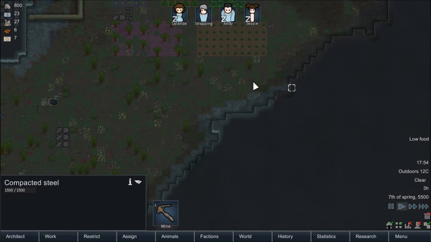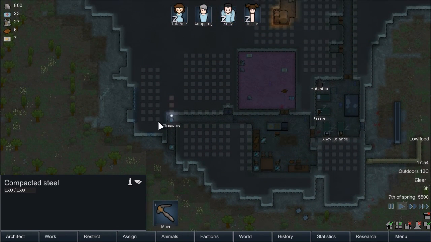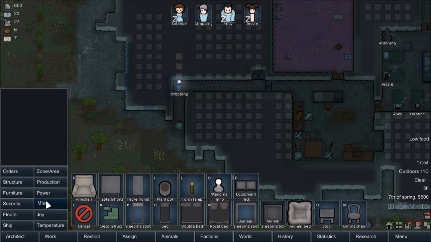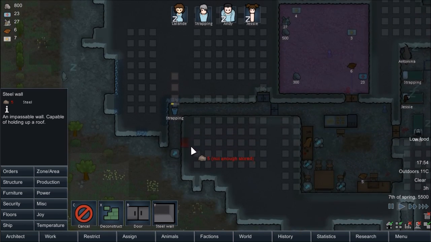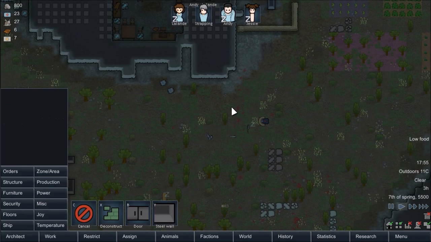Is this it? Yes. So once that's done, it is done, right? Yeah, do that. What do we want? We want structure, then wall. Let's do. Oh, blimey, I can't. Yeah, steel wall, if we can. We don't have enough steel. Crap.